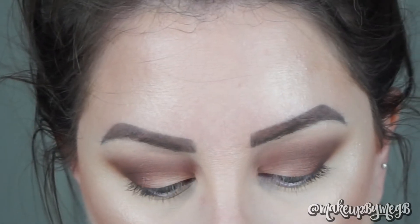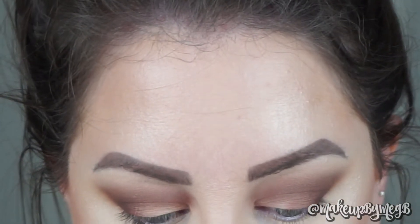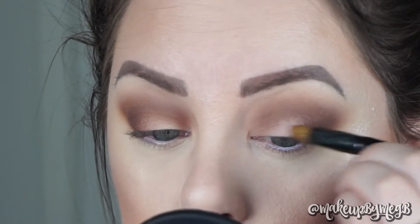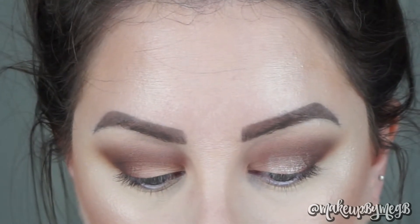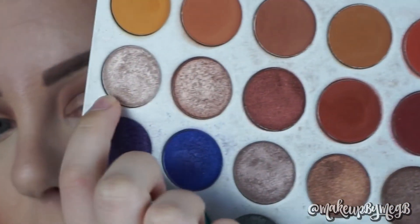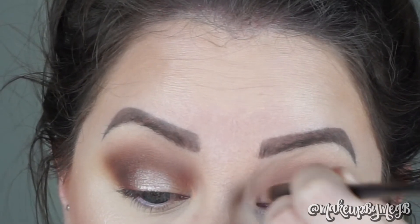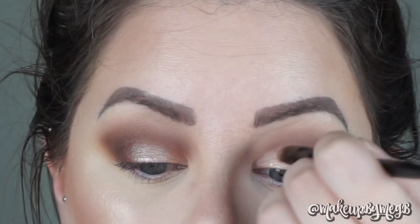I just really wanted a nice blended edge up to the brow bone. Because my go-to glam look is pretty fast, I'm doing a lazy or soft cut crease — if you want to go all out, get your concealer and carve it out, but I'm skipping that. I'm going in with Faint, a beautiful sparkly pink color, on a tapered flat brush, placing it on the center of my lid from the start to the end of my iris, blending that outer corner. Then I'm taking Obsessed — my favorite shimmer in the whole palette — on the other side of that brush into the very inner third of my lid. You can intensify these shimmers by wetting the brush with Fix Plus setting spray or water.